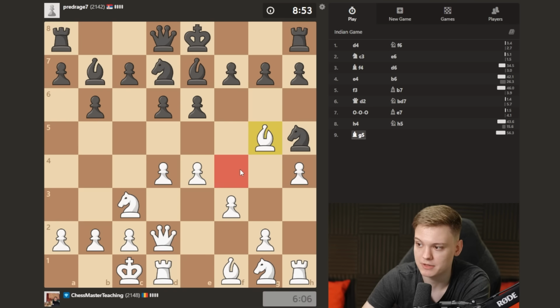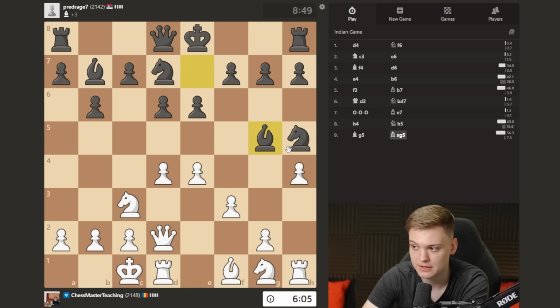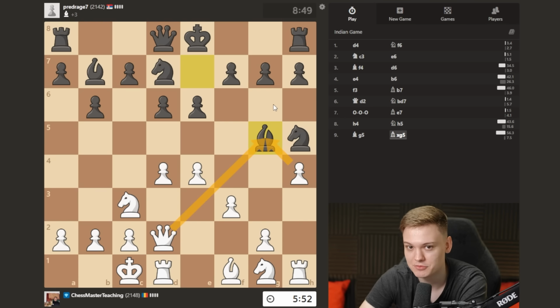The bishop was anyways slightly misplaced on f4, as I said. Yeah, another reason why it's better on e3, so that knight h5 doesn't come with the tempo. And yeah, now, okay, important simple decision: to take with the queen or with the pawn. Which one do you think is better?